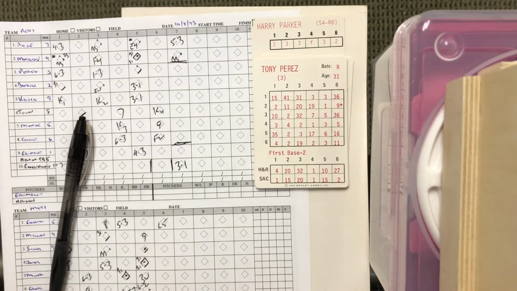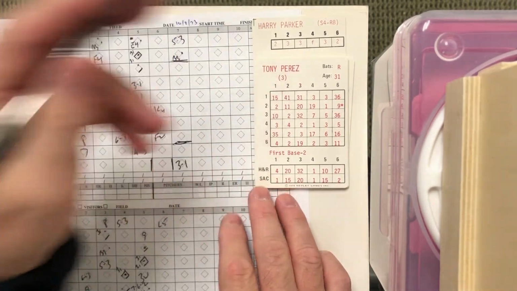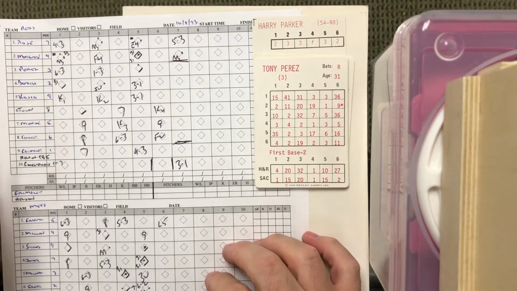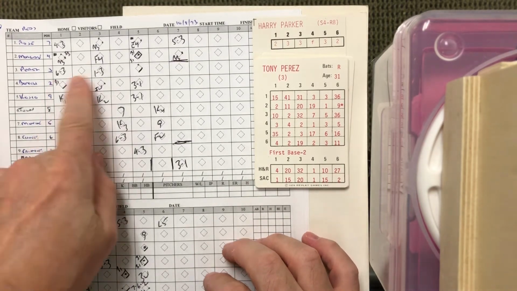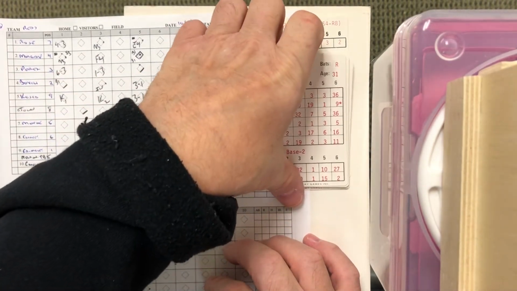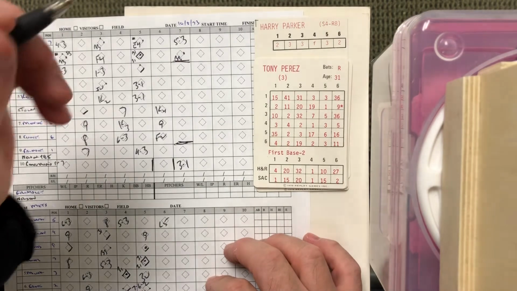Parker is a right-hander. And now, as you might suppose, Tug McGraw starts to throw in the Mets bullpen. Parker has a fatigue of 8 batters to face before that becomes an issue. Perez is up. He's 1 for 3 on the day. Morgan's at first. Perez takes the first pitch, and off goes Morgan.